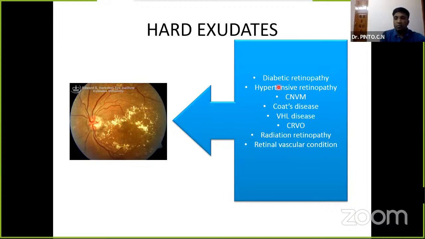Similarly, you have choroidal neovascular membrane. See, all these topics were covered in the last two classes, so we should know the causes for hard exudates. I'm not going into the details because, as I told you, this has been covered in the previous classes. Choroidal neovascular membrane is one of the most common causes of hard exudates. Similarly, Coats disease, a peripheral telangiectasia of the blood vessels, is seen especially at around 10 years of age, where you will see hard exudates followed by exudative retinal detachment. Similarly, you have phacomatoses, that is von Hippel-Lindau disease, where there is telangiectasia of the vessels, which gives rise to hard exudates. Non-ischemic CRVO will give rise to hard exudates. And radiation retinopathy and other retinal vascular disorders.